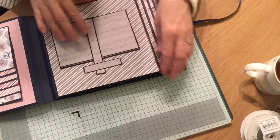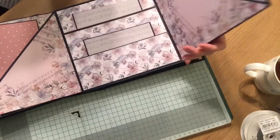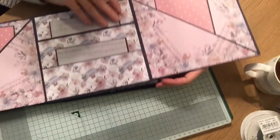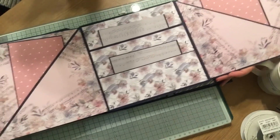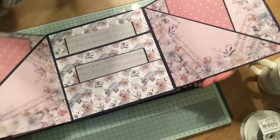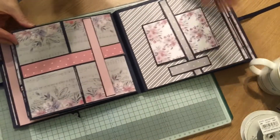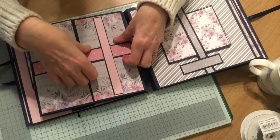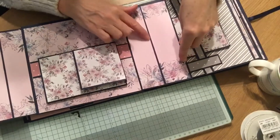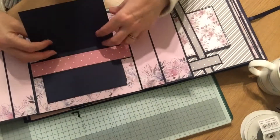And then there's a place to put photos on the front, and then if I turn this and open this up, you can see there's another double page. On each side there is a little diagonal pocket as well. If I turn it over, you've then got a really nice little opening.